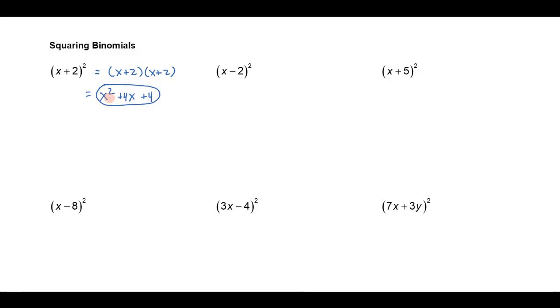So what you'll notice is that when I square a binomial, I'm going to end up squaring the x, and I can just write down x squared, and then I'm going to get a middle term, and the middle term is going to be from the combination of the outers, 2x, and the inners that are the same 2x. Well, notice that's the same thing as multiplying this x times this 2, x times 2 is 2x, and doubling it. So x times 2 is 2x, doubled is 4x, you'd write that down, and then square the 2, that gives you 4.